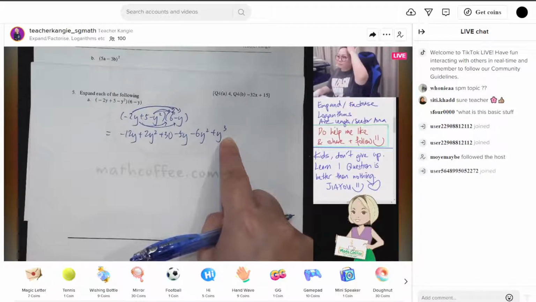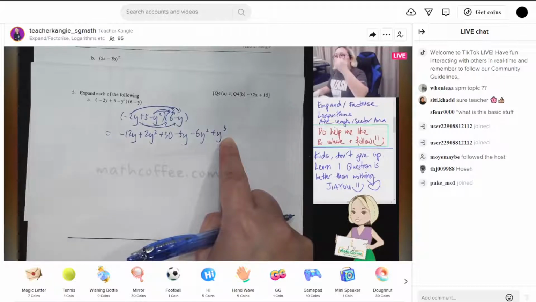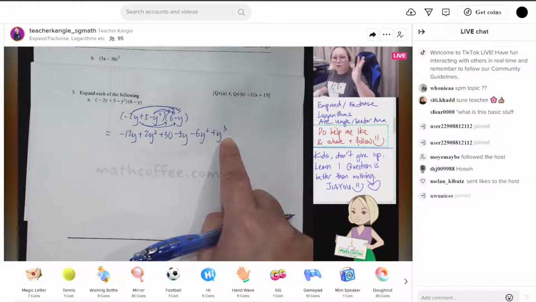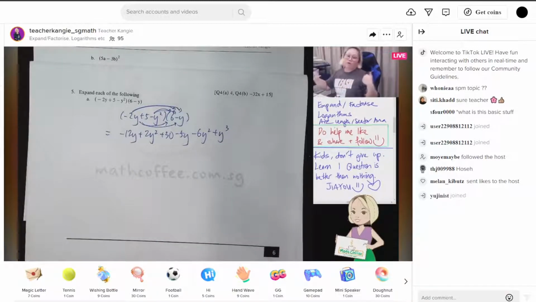Because when you go to AMath, for those who are going to take AMath, the working will be very tedious. Every time, if let's say your first step you got wrong, then after that everything behind is all wrong already. So might as well just take a few seconds to check and make sure that you did not make any mistake.